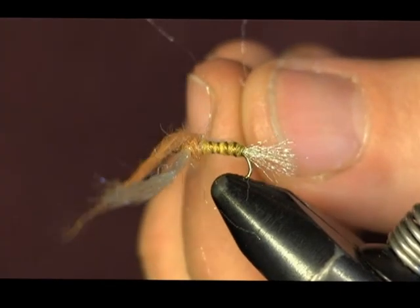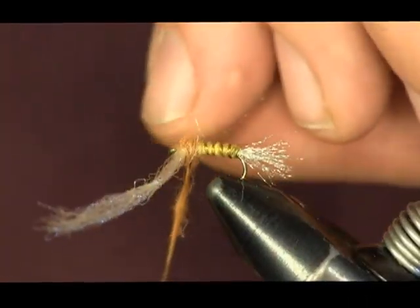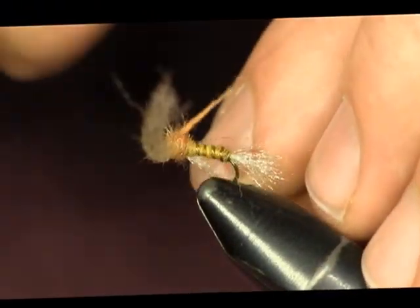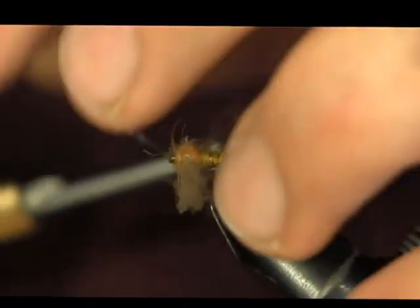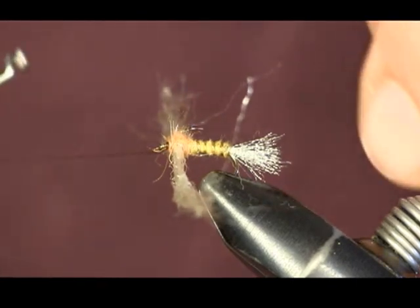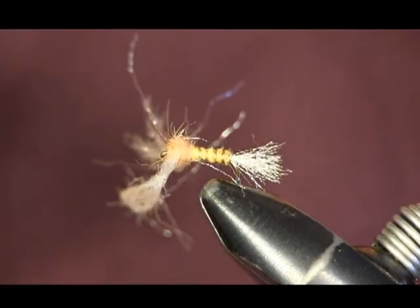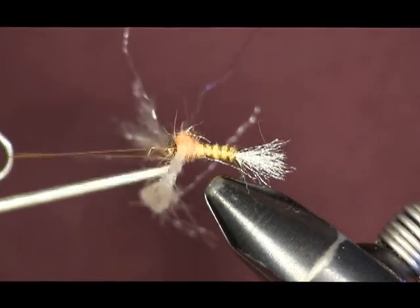This is a pretty simple fly to tie and a very, very effective fly. Okay, and then you just want to come up front of the hook here. Wrap it off. And then we're just going to pull these back out of the way so we can make a little head here and knot it off. Coming with my whip finisher. Boy, am I struggling with my whip finisher today. Whip finish this off.